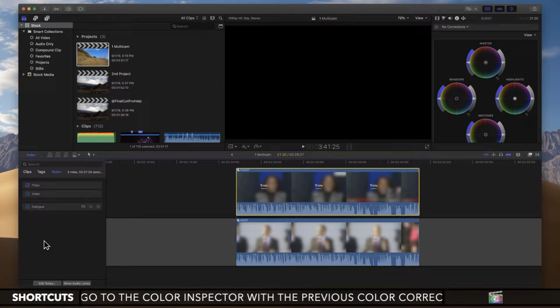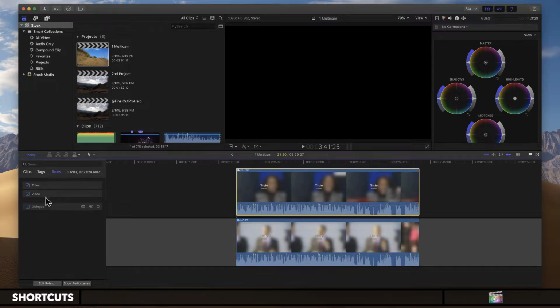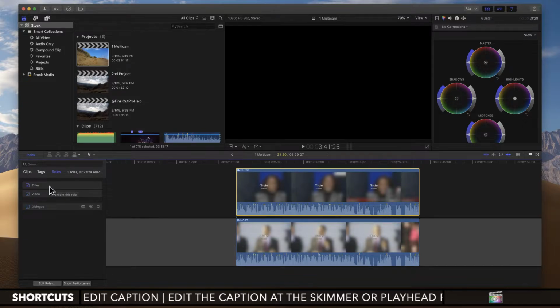Now, I like to think of roles like, what is your role in a production? Maybe you're an actor, or maybe you're the editor, like you're doing here. So actors would get one role, and editors would get another. And that's kind of what we have here. If you have video, it's going to be one role, or maybe you have titles, and it's another. And if you've been editing in Final Cut, you know that when you put a title in, it comes up as purple, and that's because of these roles. And audio works the same way.